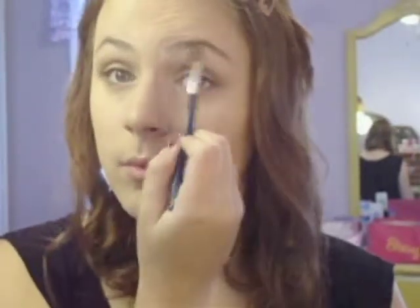So after blending, I want to apply a highlight to clean up the edge. We're going to do that periodically throughout. You just always want your edges to be nice and clean. You can use any highlight you want. You can use Virgin from the Naked palette if you have it, because her highlight might have been shimmery. I actually forgot to check, but I just used a matte one that I had. So pop that through your crease or your brow bone to clean up the shape of your Buck.